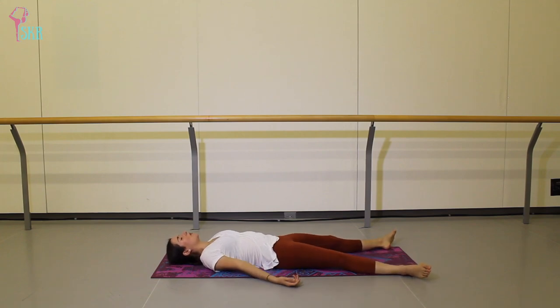So let yourself be wide, take up space. Let your feet flop open towards the outsides of the mat. Palms are facing up towards the sky. Shoulders are relaxed into the mat. Spine is curving naturally, no tension through the body.